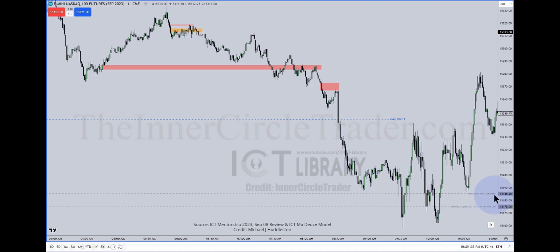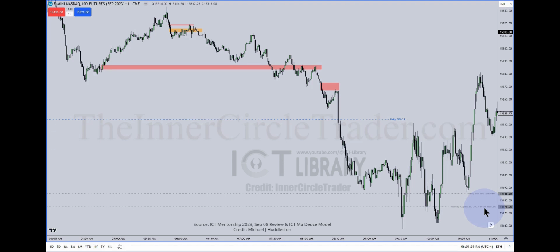And that level, you want to take a partial, and then if you can get down to another discount array, which was in close proximity, which is only 10 handles away, which was that hourly buy side imbalance, sell side efficiency's low on this date and time on your hourly chart. I want to take you back up again.